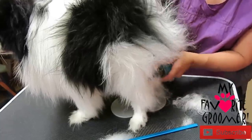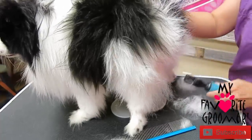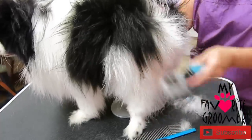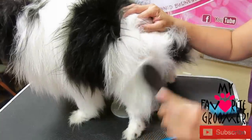See, I'm switching hands, right? Keep your hands balanced so you don't get worn out on one doggy. Excuse me. Shut the door back there, please. The outside door, I mean.